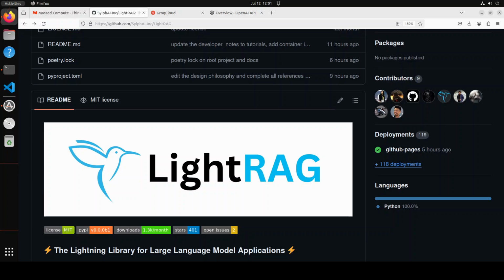In very, very simple words, what exactly this tool is trying to do is to build a pipeline which will give us a structured output which then can be fed into LLMs or into your AI-powered applications, and it takes care of the retrieval of the information and formatting of the information. What RAG does, the retrieval augmented generation, is it provides more context or data to our LLMs so that they become more aware, more grounded in our own custom and personal information. And that is what this LightRAG is trying to make simple.